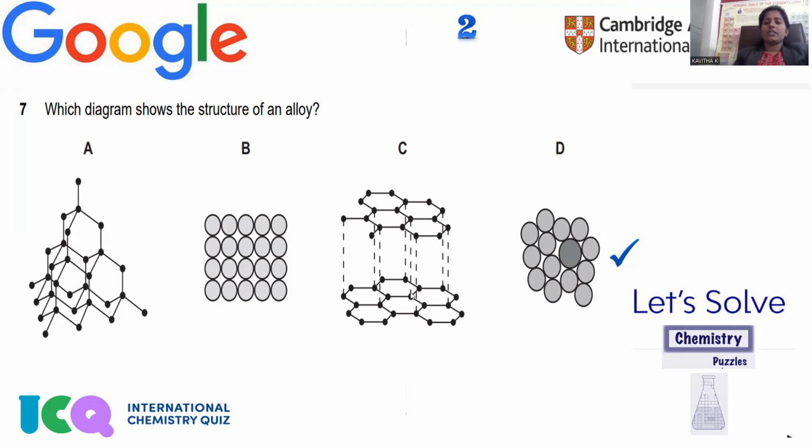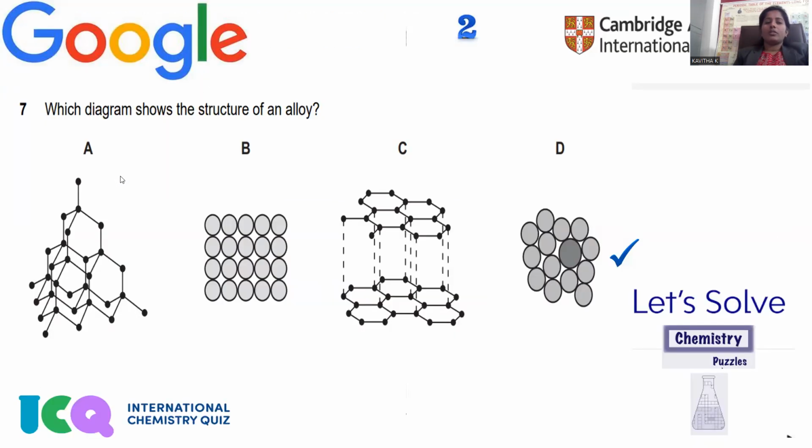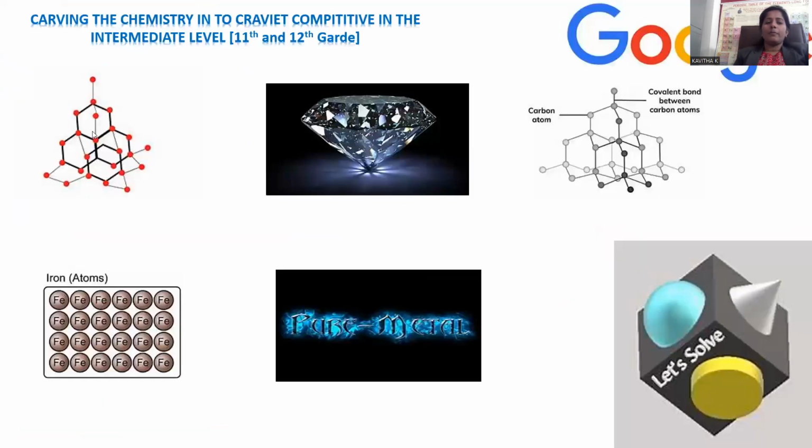So these many compounds are there. Let me show how we can say D is the correct answer for the alloy. First of all, we have a chemical structure where hexagons are located, and in between you can notice like this. If you clearly observe, each atom is surrounded by 4 bonds. This is a tetrahedral representation. Instead of hexagons, we have to keenly observe each atom surrounded by 4 atoms at the tetrahedral corners. So a repeated combination of such tetrahedrons is shown over here.